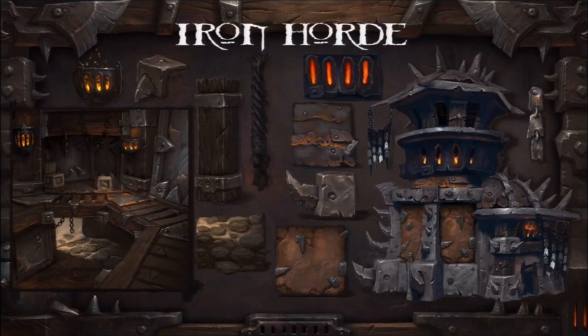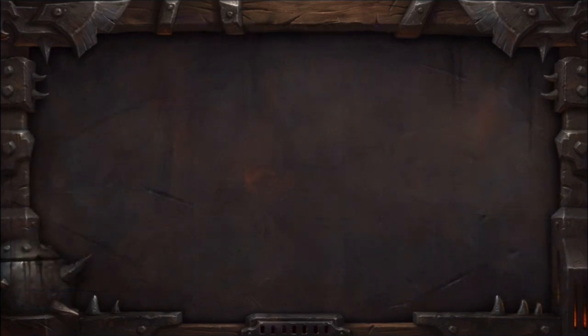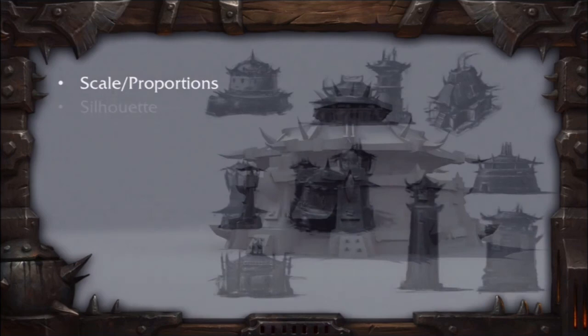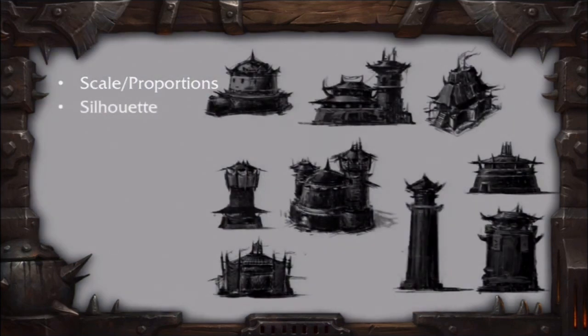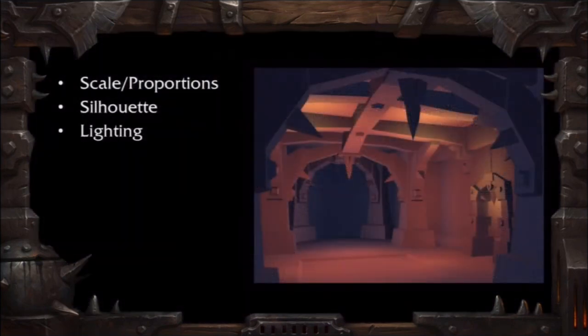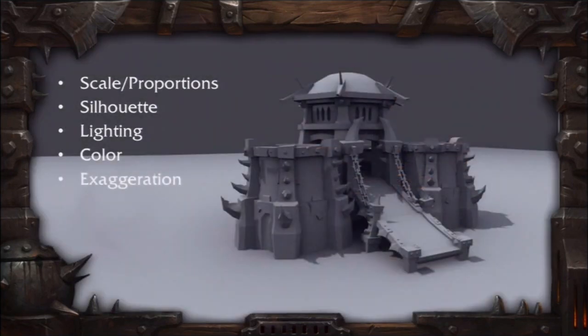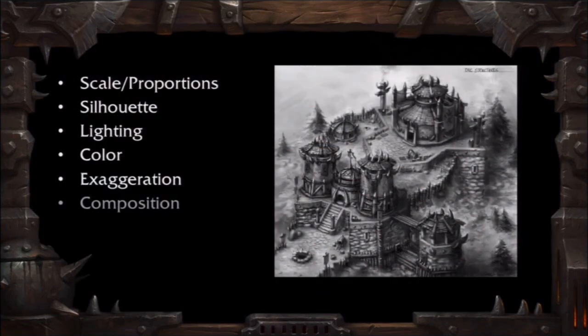So the style guide for us is just a bunch of call-outs, helping us know what we want to put across the whole entire kit. Some of the things that we're thinking about when we're creating that: scale and proportions, silhouette, obviously very important, lighting, color, that's huge on our team, and exaggeration, as well as composition once it gets put in the environment. What is it going to look like?